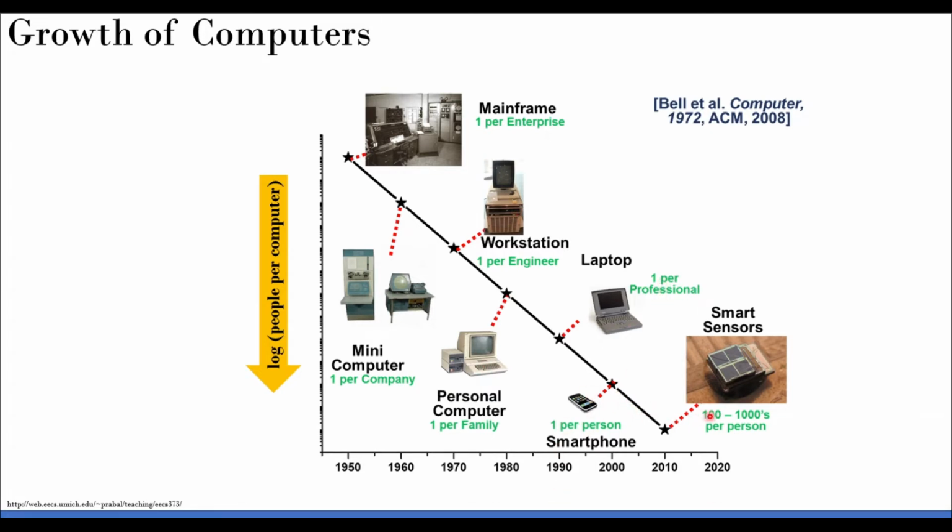So it became so, and now you have so many smart sensors which themselves are a microcontroller unit for controlling, and that is like 100 to 1000 of them per person. That's the density you could actually imagine. This is really staggering growth that you could envision over the years, and we are almost at 2021 now, right? So you can only expect maybe 100 to 1000 going to something like 10,000 sensors per person in the near future, because IoT is all about that, right? You mount so many sensors on everything that you can think of.